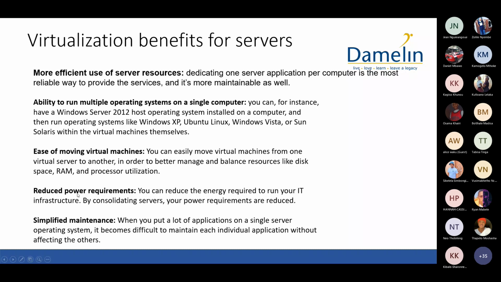Reduced power requirements. You can reduce the energy required to run your IT infrastructure by consolidating servers. Your power requirements are reduced, so it actually lowers your electricity bill as well, because if you have physical boxes, a server is always running 24/7. It must not be down. If it's down, the service goes down. So by dedicating physical boxes, you're using so much electricity, but you can still achieve the same concept of dedication in a virtualized environment, and you're saving electricity because only one physical box is connected to the power.